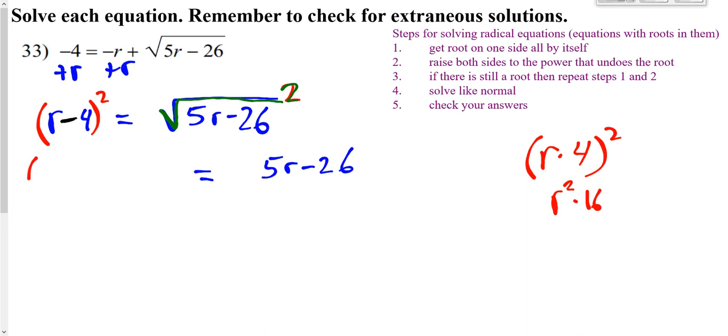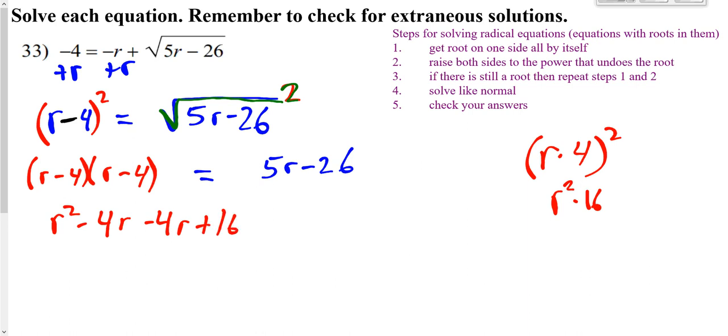So you still really have to think about what squaring means. Squaring means multiplying it by itself. So on the left side, I'd have to write it out twice. And then I'd have 2 terms times 2 terms, so I'd have to FOIL that out, or double distribute, however you want to think about it. And so when I do that, I end up getting this.